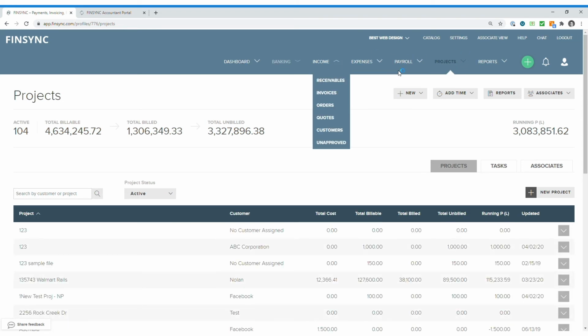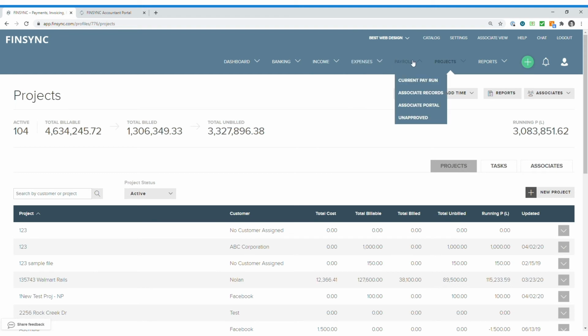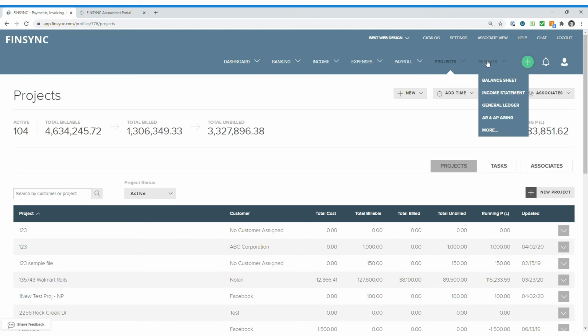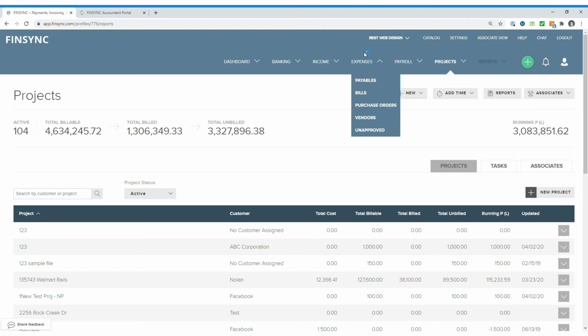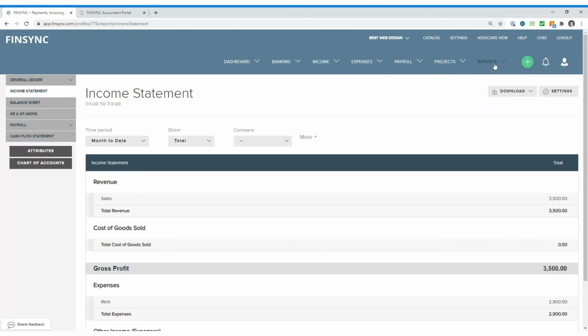And all of the activity that happens across banking, income and expenses, payroll, so think accounts receivable, accounts payable, and future pay runs, automatically writes to the general ledger. So financial statements, journal entries are made as the business simply conducts business, right? It gets paid, it makes payments. There's no one that needs to follow those transactions and manually enter them. It just happens as they do business. So this is our back office solution.